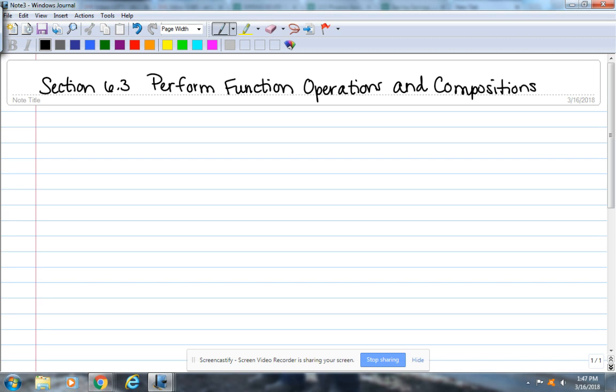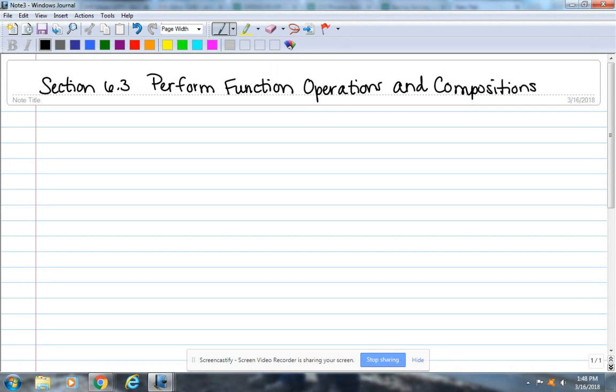Okay, so in section 1 and section 2 of chapter 6, we talked a lot about rational exponents and fractional exponents and how those change to cube roots, fourth roots, fifth roots, and all that stuff. Today we're going to talk about functions and function operations. Like I said, your exponent rules might come into play in some of these problems, but it's not going to be a major focus. The major focus is on functions.